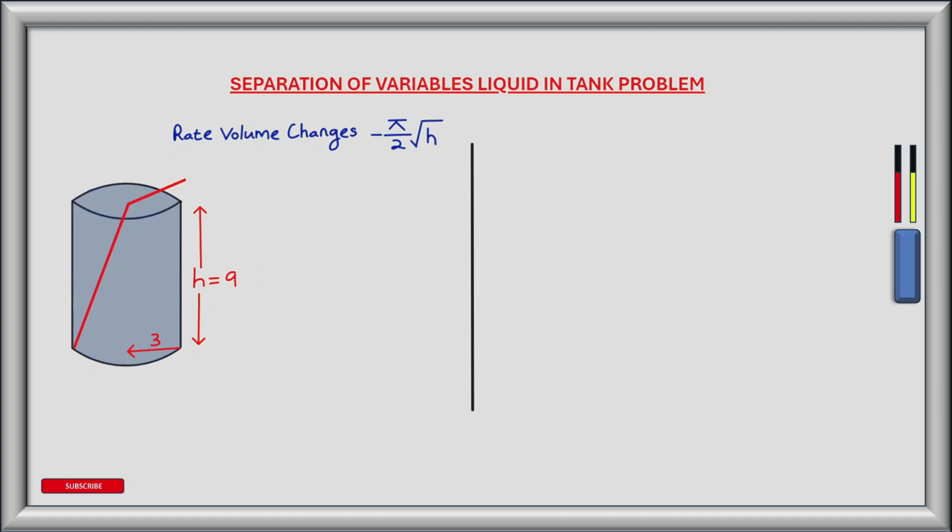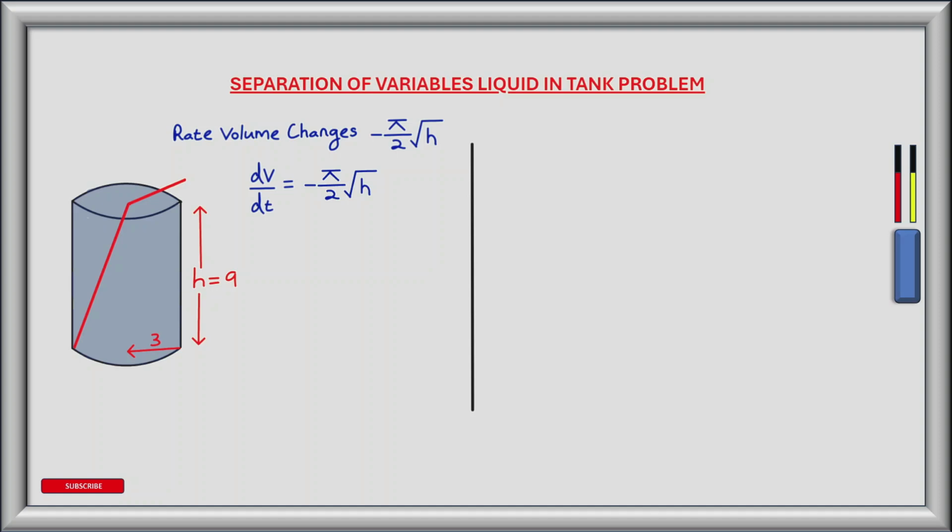So firstly, we need to formulate the differential equation which models the rate of change between depth of lemonade and time, so dh by dt. Then we want to find the particular solution to the differential equation given the initial value of depth h equals 9 at time 0. This will give us a function h of t which will allow us to predict the depth of lemonade at a given point in time.